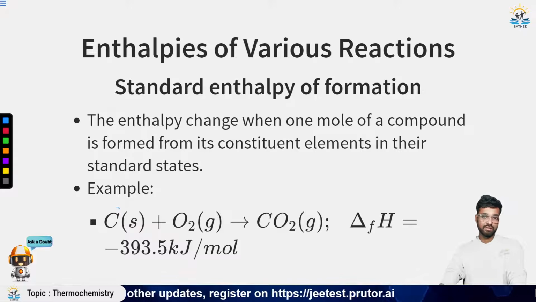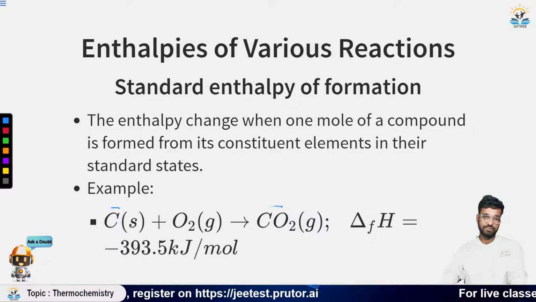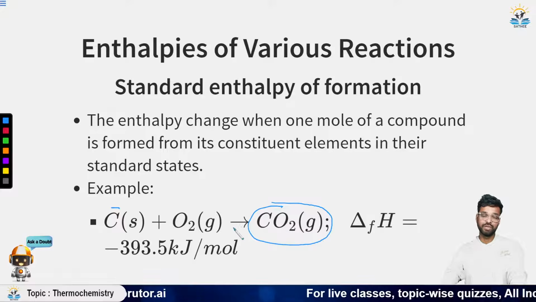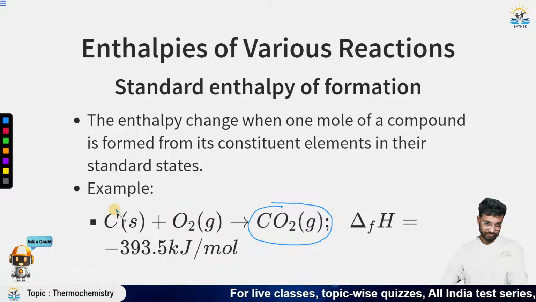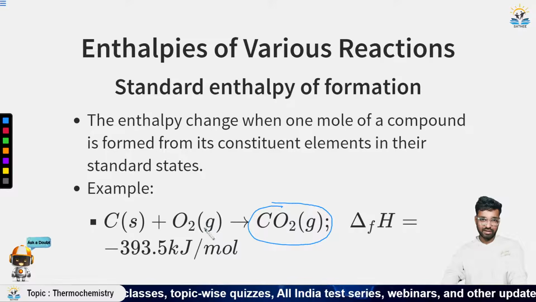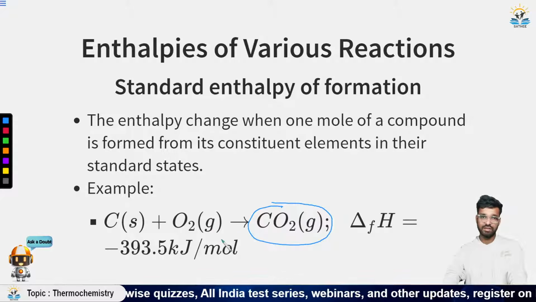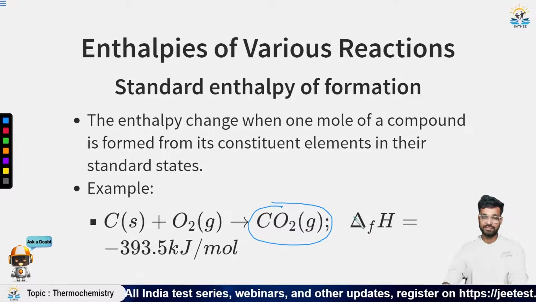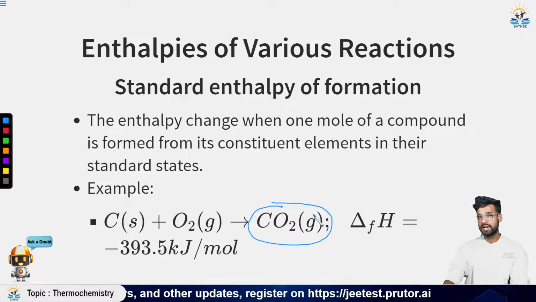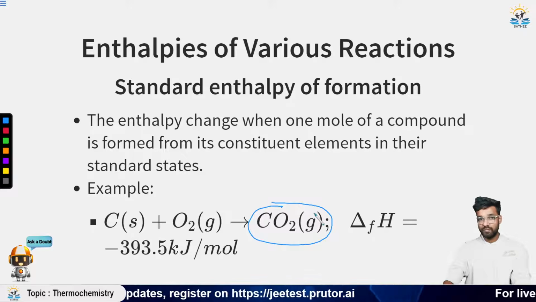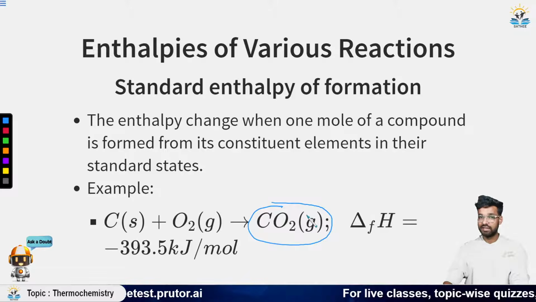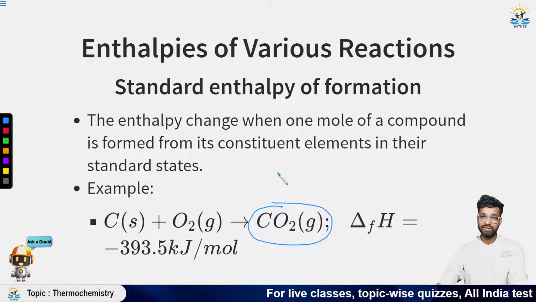So this is the thing. Suppose we are forming CO2 gas. We are finding this enthalpy of formation for CO2 gas. So we are taking the carbon as solid, and then we are taking oxygen in the gaseous phase, and then we are calculating this delta H R. So what do we mean by standard state here? What this standard state simply means is that we take that state of that element which is stable at standard condition. The standard condition you know very well.